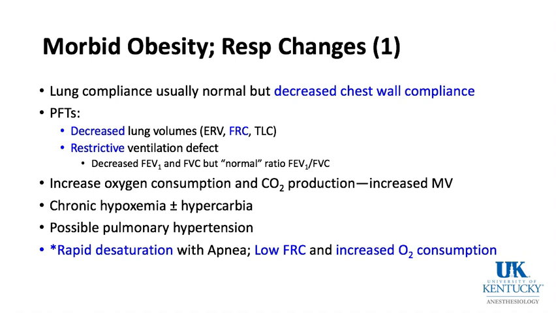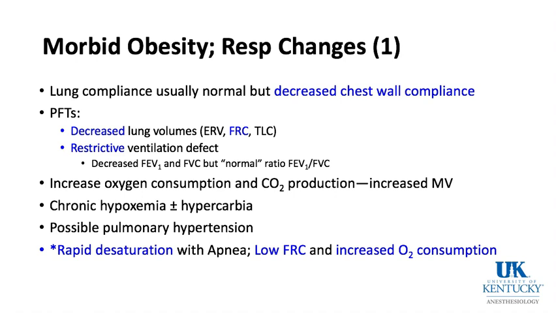We know that in restriction the ratio of FEV1 to FVC is normal, even though both are reduced. So they have a lower flow rate, FEV1, and a lower FVC, but when you put them in a ratio, it's greater than 80%. And we say, aha, that's a restrictive pattern. They use more oxygen, this morbidly obese patient, because there's more tissue. They produce more carbon dioxide from all those adipose cells, and their minute ventilation needs to be higher to keep their CO2 normal. They often have chronic hypoxemia, and some even have hypoxemia and hypercarbia. Pulmonary hypertension tends to be associated with chronic hypoxia and hypercarbia.